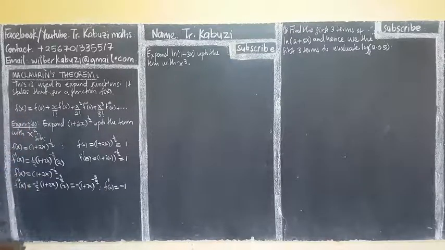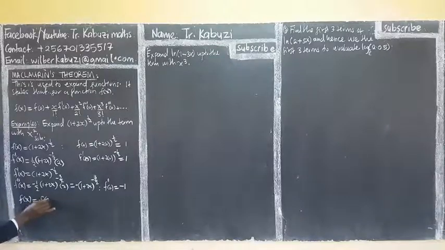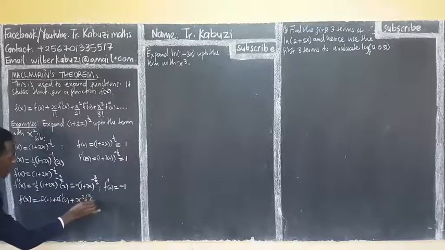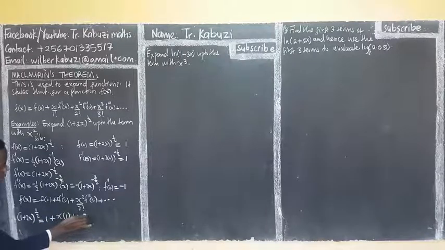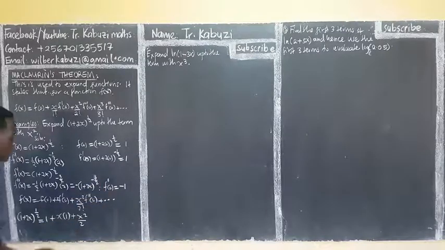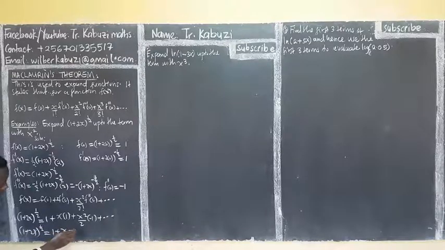Now, we put in my formula, which says my f of x will be f of 0 plus x times f prime of 0 plus x squared times f double prime of 0 over 2 factorial plus other terms coming. So let's start out just using this formula. My f of x, which is (1 plus 2x) power a half, will be: f of 0 is 1, then plus x times f prime of 0 which is 1, then plus x squared over 2 factorial, which is 2, then f double prime of 0 is negative 1, plus other terms. And so my (1 plus 2x) power a half will be 1 plus x, then minus x squared over 2 plus other terms. So that's how you can expand this.